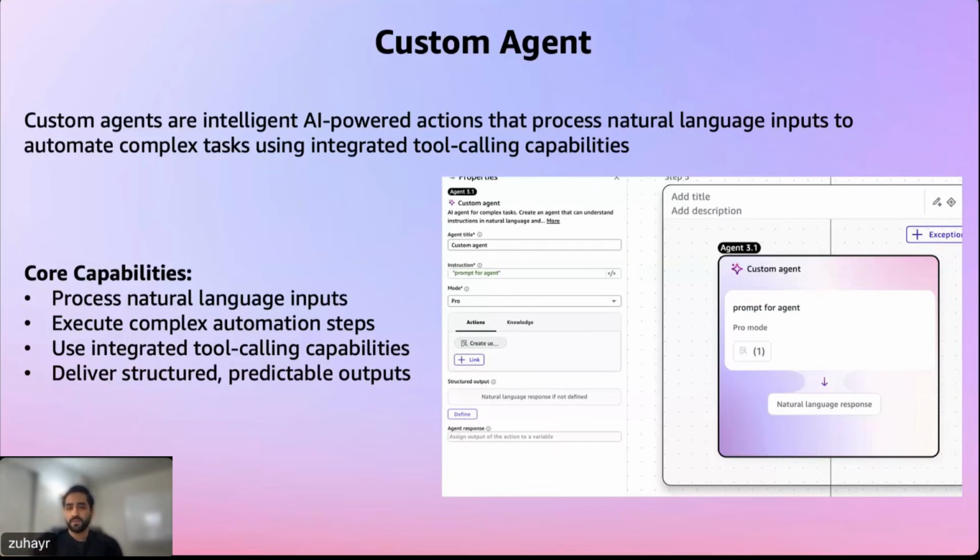And all of these tasks were defined in natural language instead of scripts. Now, we talked about structured outputs briefly. This is a really useful feature for both of these agents. And really what it means is that instead of outputting natural language text from the agent, you can return structured JSON outputs. And this makes it easy to pass data to the next step in your automation, especially in multi-agent scenarios where the output from an agent is referenced in the instruction of the next agent.